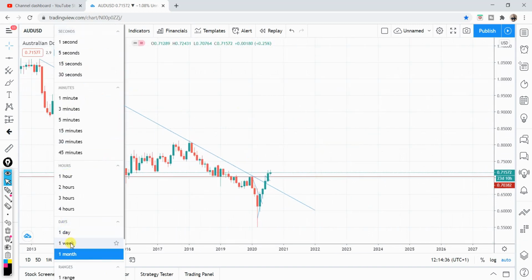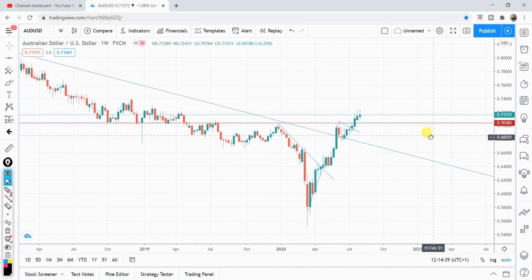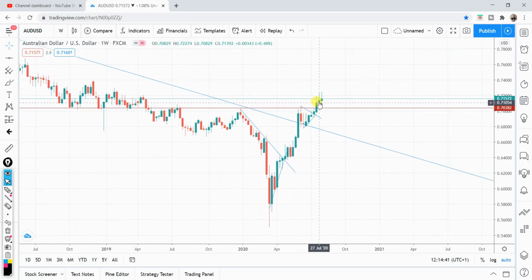Okay, let's go to the weekly time frame. On the weekly time frame, we can see the price has been going pretty nicely. However, for this week and also last week, these last two candles are not looking particularly strong. We can see these wicks in here, these small lines. This is the wick, if you're not familiar with the technicals. This one is less than half body, and this is kind of a spinning top. So it's starting to curve. When the price generally does that, it means the price will do a retracement.